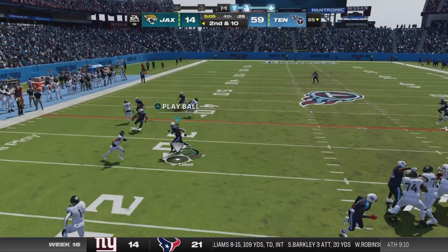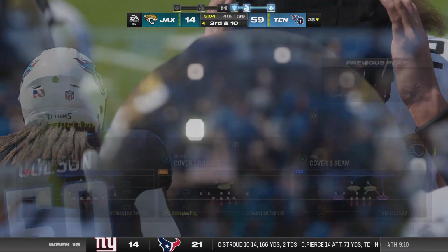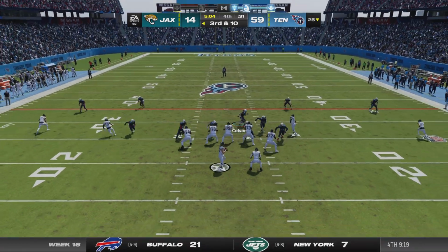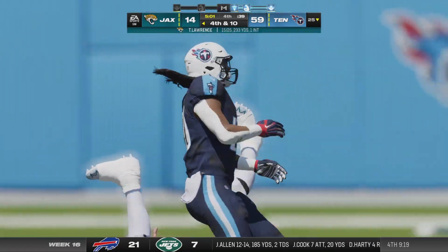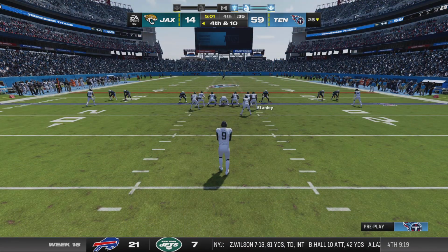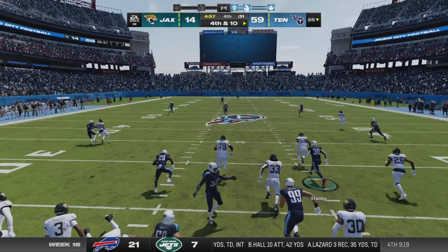On 2nd down, here's Lawrence. Well, so far in this drive, they've done some good work. They force incompletions on 1st and 2nd down, bring up 3rd and 10. That brings up the big question. Do they bring pressure, or do they play coverage on this down? On 3rd down, Lawrence. Oh, this will be incomplete. The rush gets home just as he was letting that go. That could have been worse. Instead, it's 4th down. Here's Logan Cook now as they're forced to kick for the 6th time today.